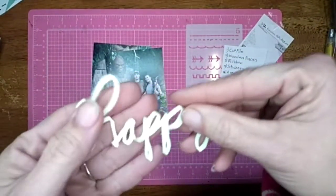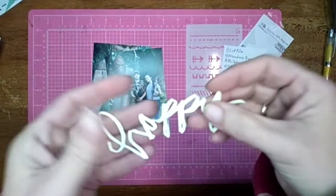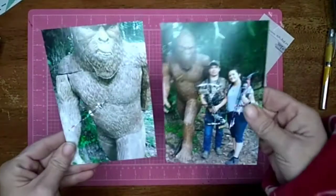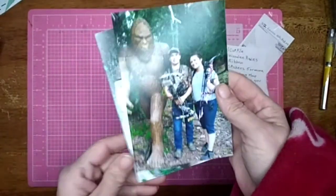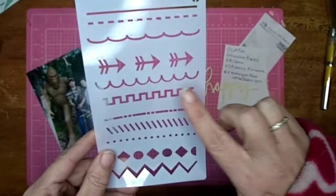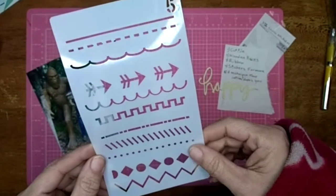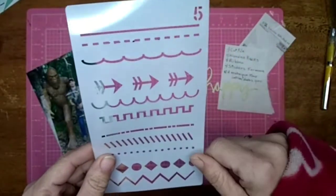Here's my cut file. It's going to be my title or part of my title — it just says happy. I cut it out on my Cricut. I can't remember if I made this one or if it's just one I found. Here are the two pictures — I'm going to be doing this one for sure, and I might add this one in. The technique I'm going to try is putting some paste through a stencil in the background and just see how it works. I've only done it once before and it didn't turn out so good, so we're going to try it again.